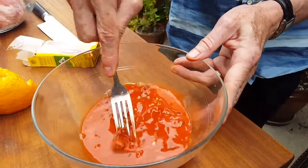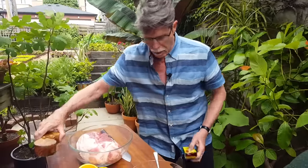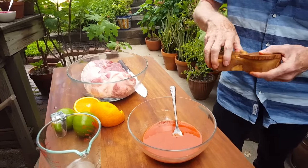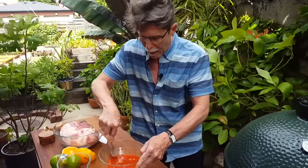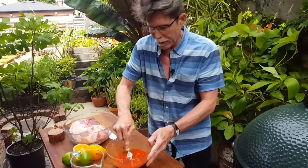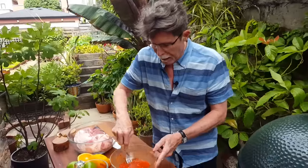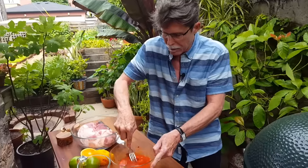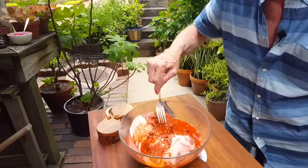Let's move on to working the pork. We've got our bone-in pork shoulder roast here. I also need about a teaspoon of salt in the marinade — that's how much a teaspoon of salt would be with my pinches. If you don't want to be grabbing measuring spoons all the time, take a small and large pinch with your fingers, then scoop it into a measuring spoon to see how much your pinch is. I know that three big pinches gives me a teaspoon of salt.